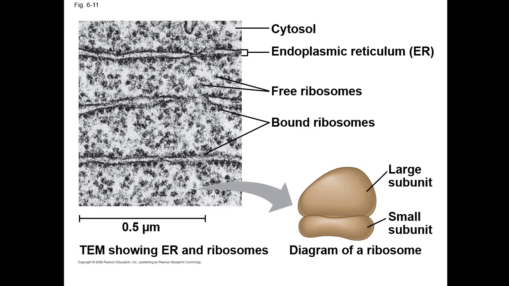Ribosomes, if you're going to look at the structure of it, it contains two subunits. We call that as large subunit and small subunit. So, in the coming lessons, we will be talking about this part. So, this is responsible for protein synthesis. Okay, that's around 0.5 micrometer.